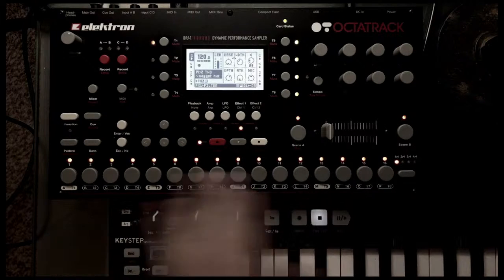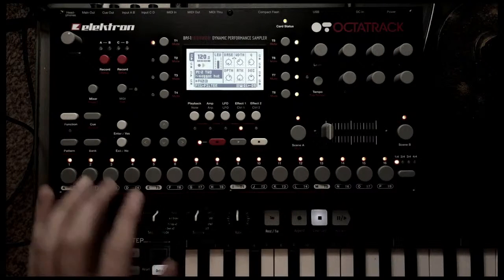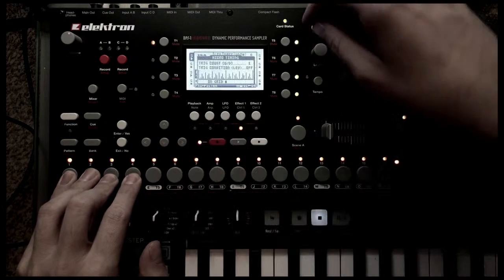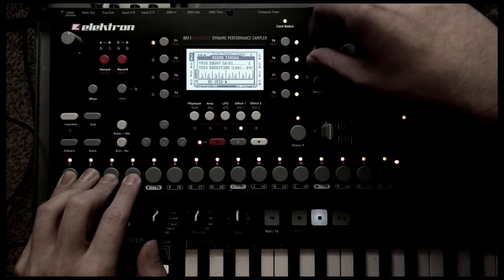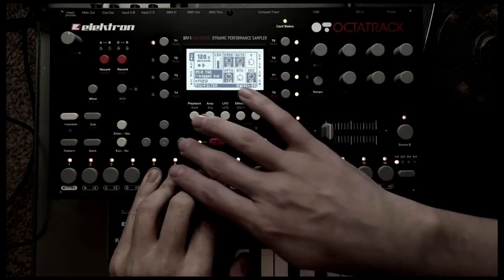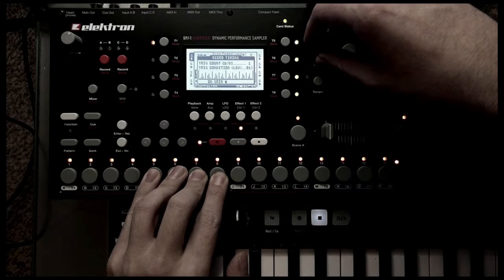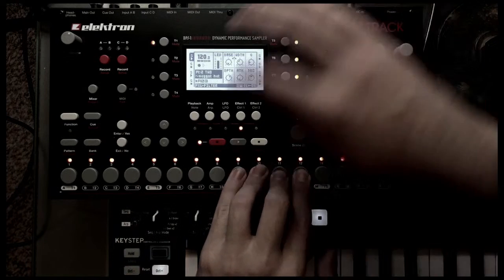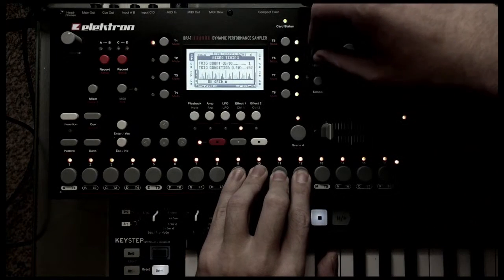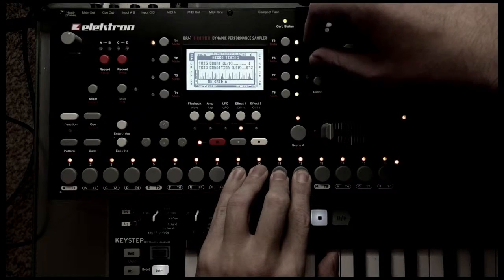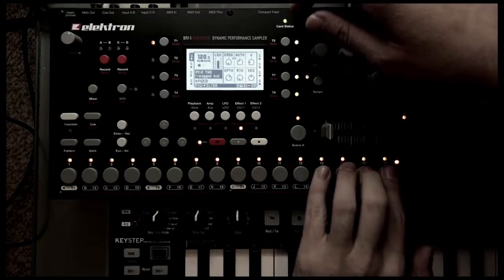And then let's give all of these some probability. At the beginning of the sequence we want very high, like 98%. Next 4, let's do 91. 81.